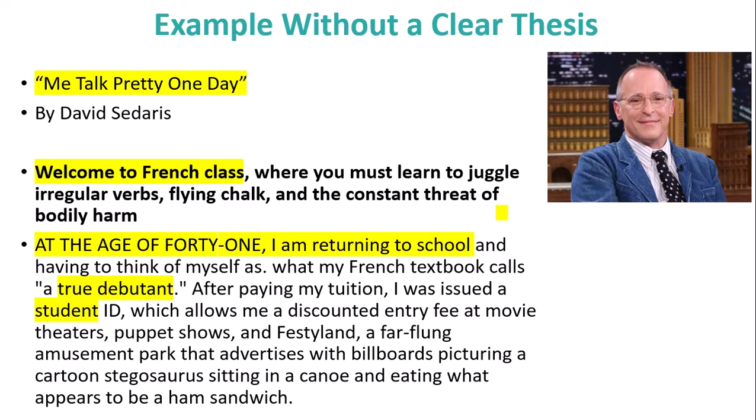So the topic will be his experiences in French class, and his main idea here is that as an adult, he went back to school and he became a student. And that's sort of the main idea here. And then he has some kind of humorous details and description to draw the reader in and make them interested, make them want to keep reading. But this is a good example of, I can't tell the thesis or the claim, but at least I can tell one of his main ideas.